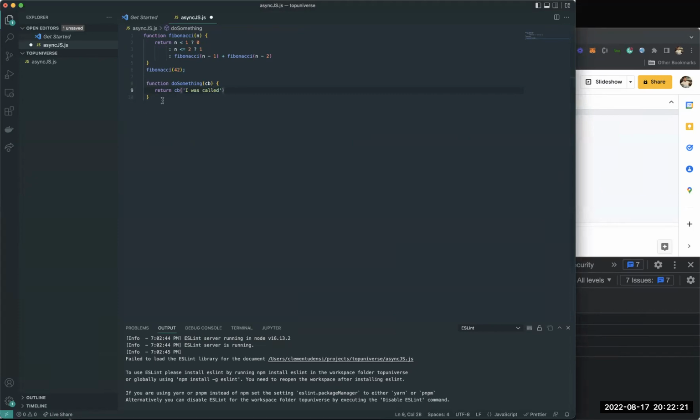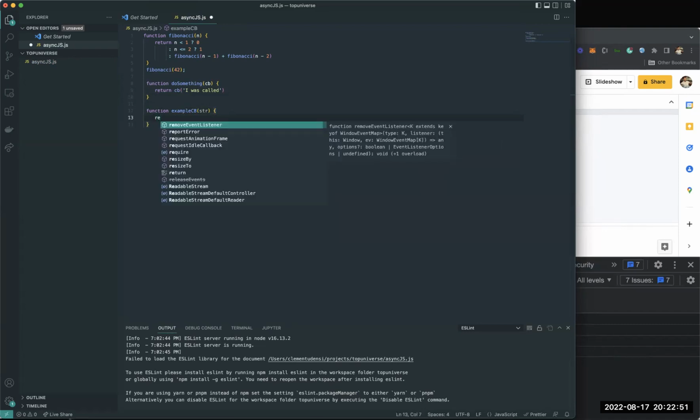So now we would define the callback below. Let's call this function exampleCB, and we can say that it takes an argument of string and it returns back the string.